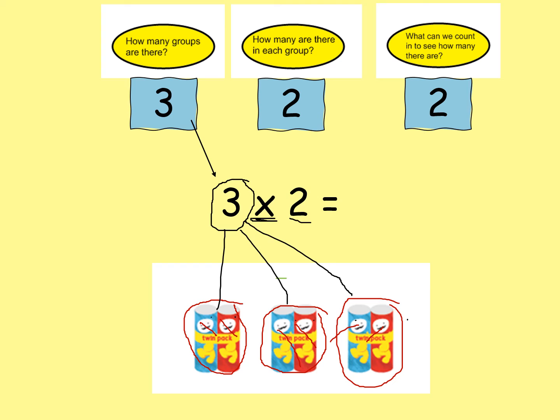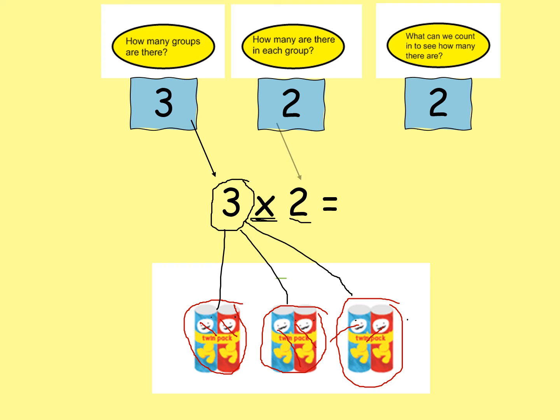3 groups of 2. Now, if we want to find out the answer, children, to how many there are altogether, what is 3 groups of 2? What could we count in? What could we do? Have a look at the picture. Yes, we're going to count in our 2s. So let's count in our 2s.